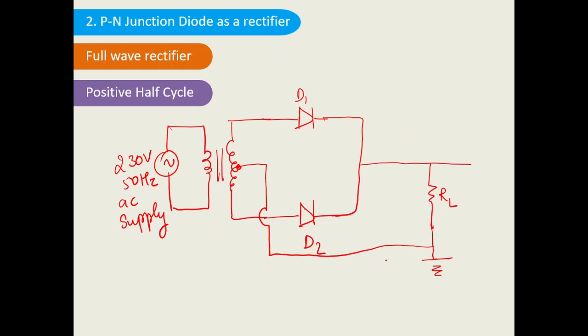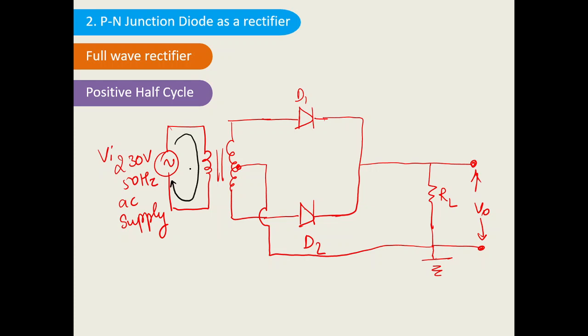In the textbook, the ground is shown here. So there are no issues. You can show ground anywhere, anywhere on the same line. So this is the output VO and this is the input VI. So let us now see what is going to happen for the positive half cycle. I will be using different ink for the positive half cycle. For example, I am using black ink. So this black color shows the positive half cycle.